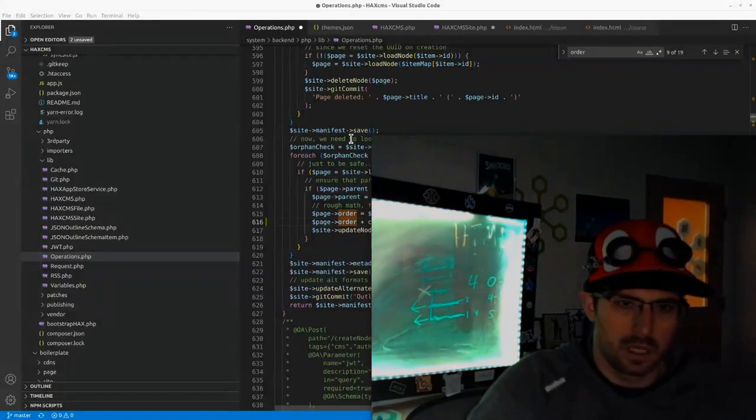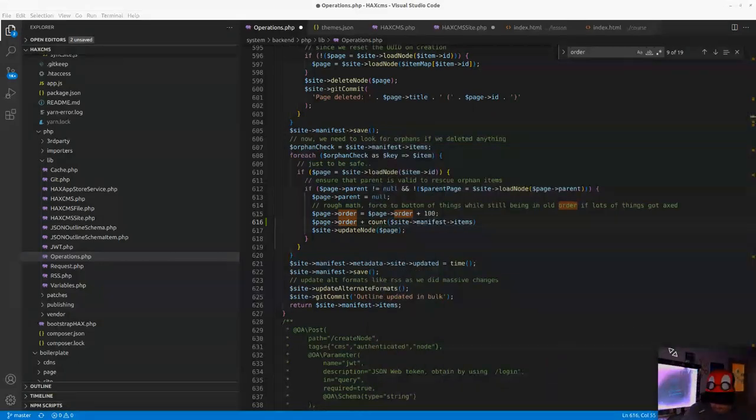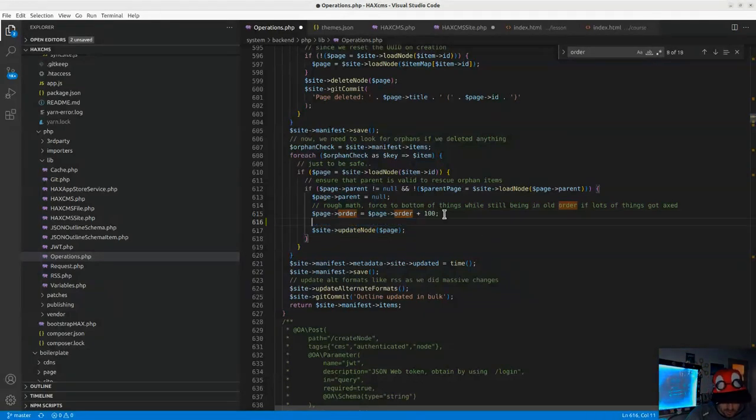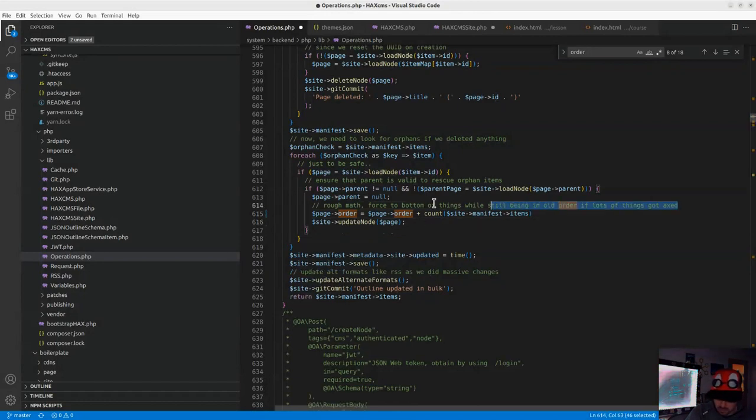So we do that instead. We've got the page order of these new items in this weird edge case. Force to bottom of things while still being in old order if lots of things got axed. Yes. So minus 1. Okay. So we've got the order in question.